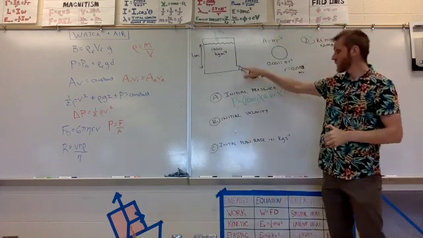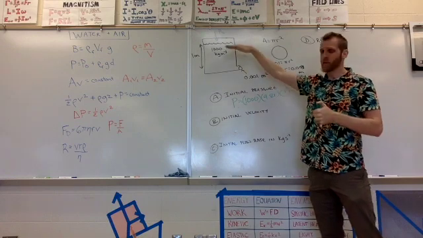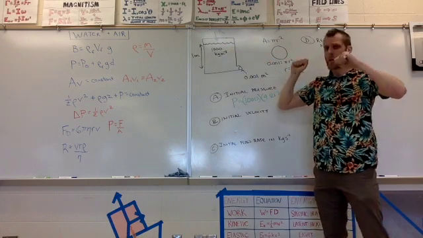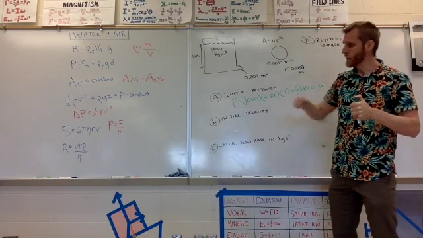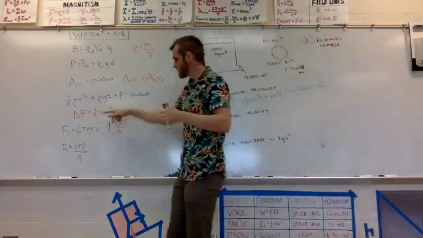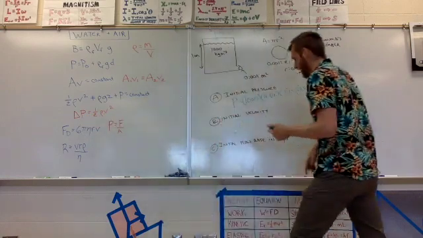Now I want to find the initial velocity. How fast is this water coming out? Well, it's going to slow down over time because the pressure decreases over time. But initially, it's going to have a lot of velocity coming out. Well, I want to find out velocity. I know the pressure. I know the density. I can use this equation right here to find the initial velocity.